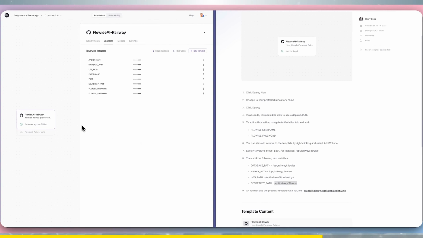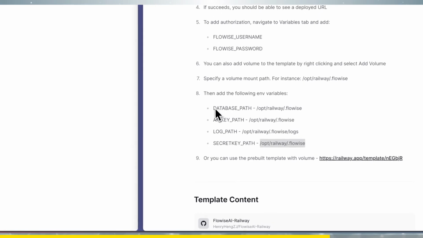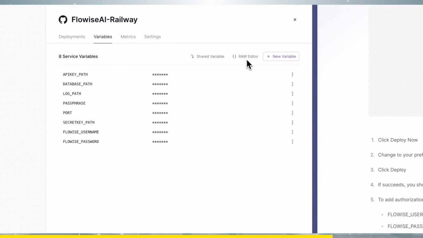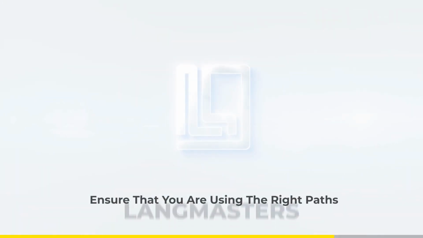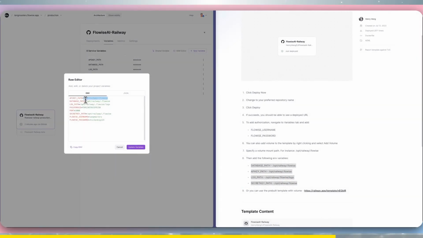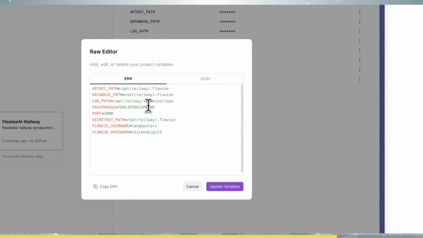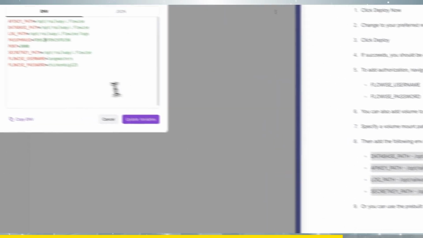What happened was, why the deployment kept crashing is because we had actually entered the completely wrong data into the ENV variables. So instead of using the information from the docs as we did, we actually need to put in these paths so that they're correctly mapped inside of Railway. And this will generate a nice and healthy experience for us. You want to make sure that you're using the /OPT paths in order to handle the Railway deployment correctly. The username and password and the secret, the passphrase can still be arbitrary, but these are definitive. They're very set in stone. So please make sure to follow these into your deployment.